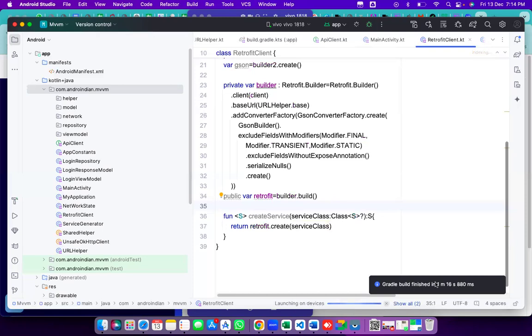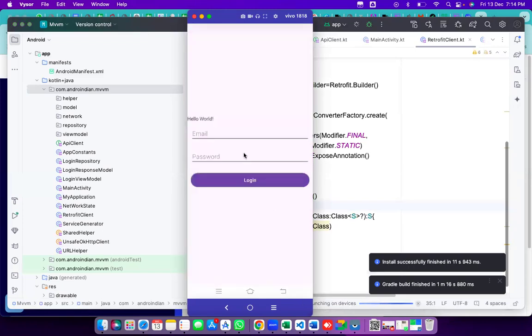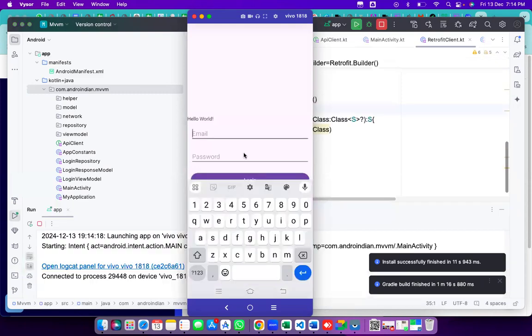Yeah, it is launching. We will see now. Like last time, we already registered with this mail ID.